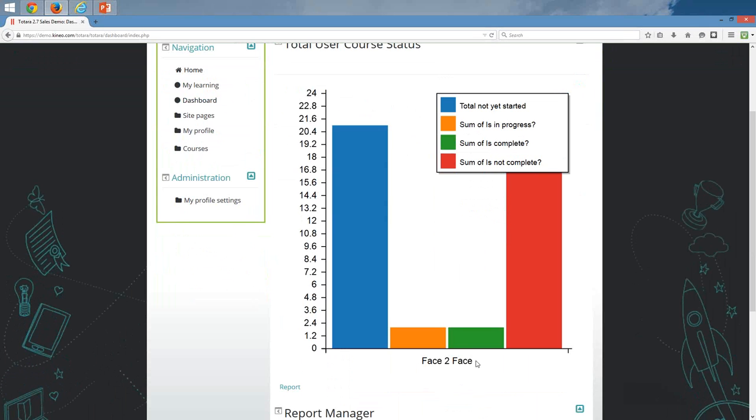So she's only seeing one course. She's just seeing the face-to-face course. She's not seeing that face-to-face enrollment course, that second piece. Why is that? Probably the reason she's not seeing it is she doesn't have any users enrolled in there, so it's not relevant to her at this point. As soon as those users start hitting that second course, this report is going to change for her. And again, we can set this one to refresh every 1 minute, every 3 minutes, a couple of hours, however often you want it to refresh, and you can set it where it will do that for her.